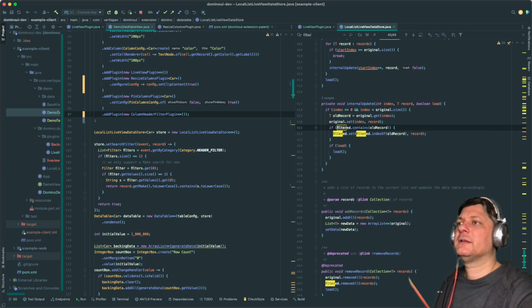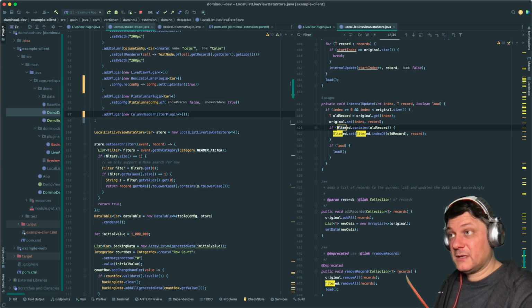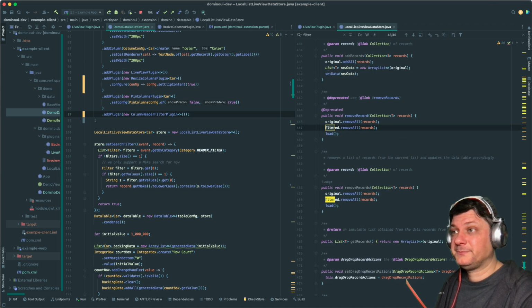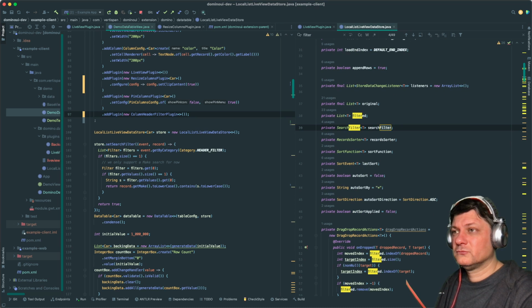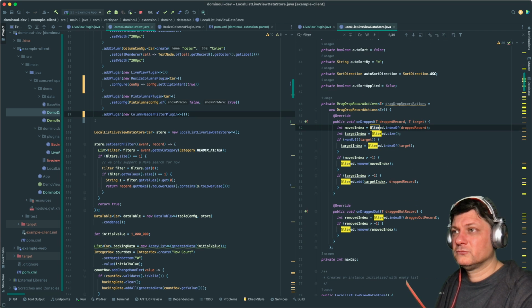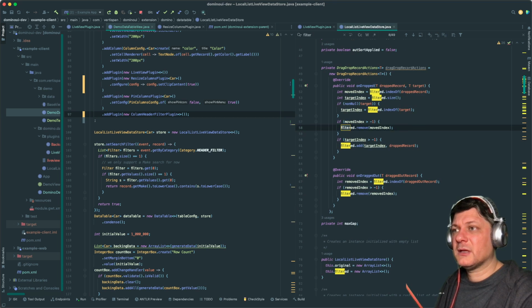Internal update. So if the index is greater than 0, then the original size filter contains, okay. Drag drop actions, not actually using that.